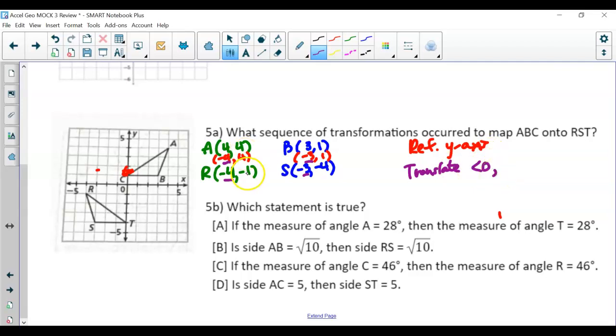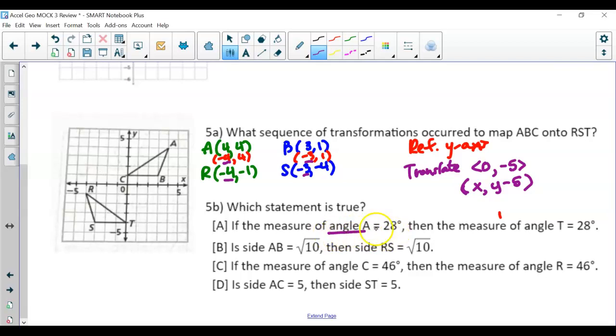And then here, we do, however, need to go down 5 or subtract 5 from the y. Notice y minus 5 is negative 4. And then for those who do coordinate form, this is just good old x, right? And then y minus 5. So now which statement is true? Because we do have congruent figures, right? Because of the transformations. So remember, corresponding parts match up.